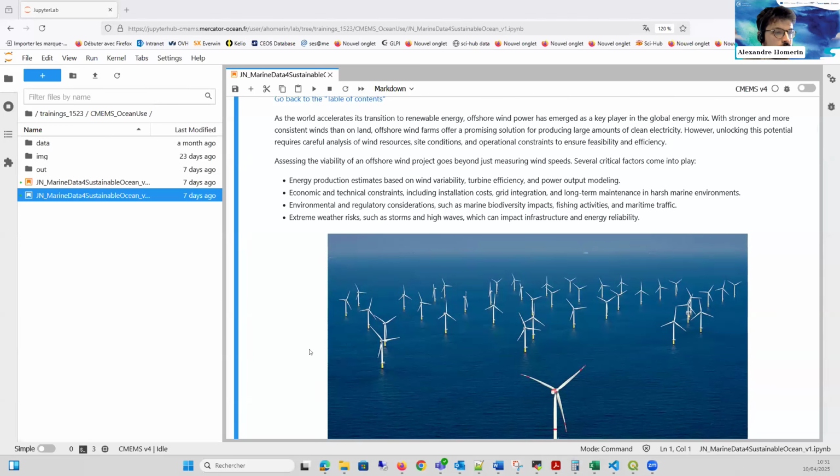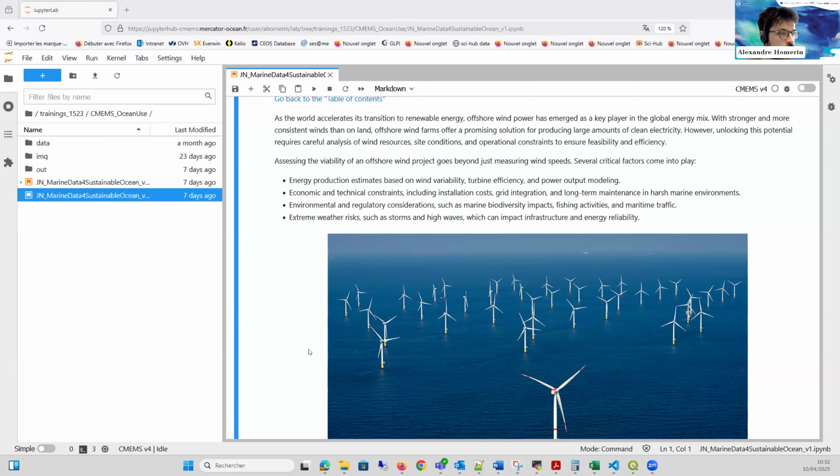But of course, in order to design or even build a wind farm, there are several key factors to take into account. Of course, the potential for energy production based on the wind data available in the areas that we are interested in. But also, there are constraints of economic or technical order, installation cost, and how to integrate such an infrastructure into the general electricity grid.